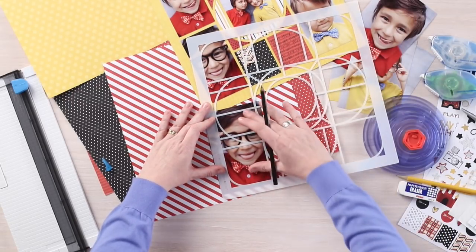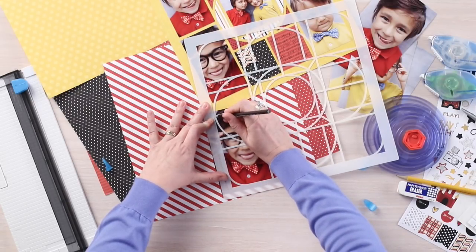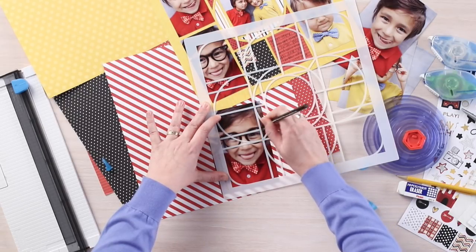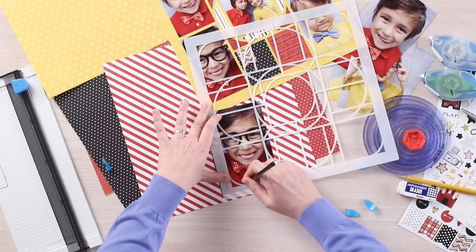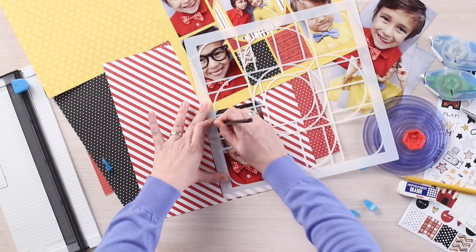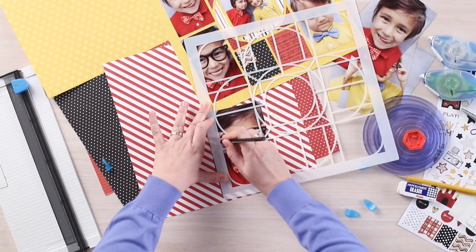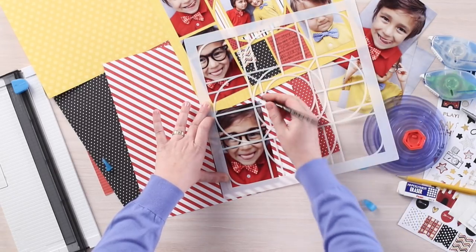We're going to use the photo labeling pencil and we're going to just lightly trace on the inside of the template as to where you want that to go. The nice thing about the photo labeling pencil, if you use it on a photo, is once you cut it out, any excess can be rubbed off.